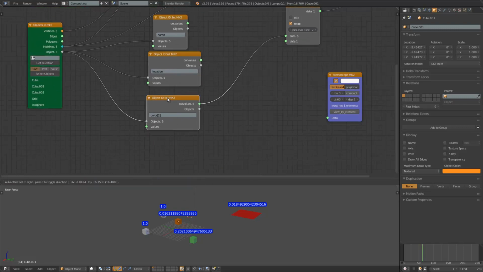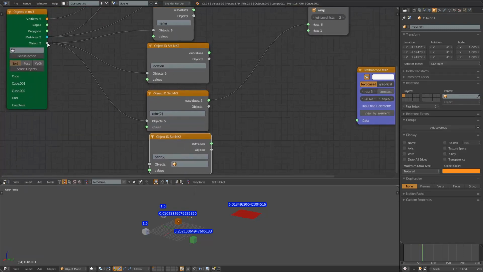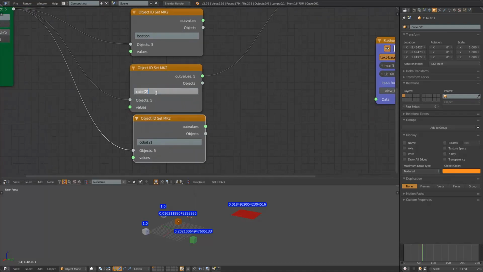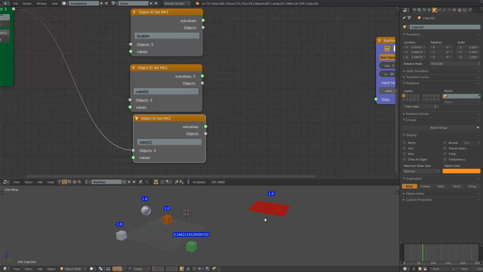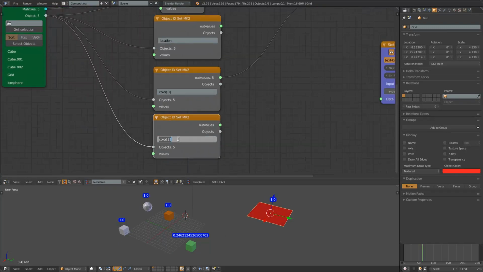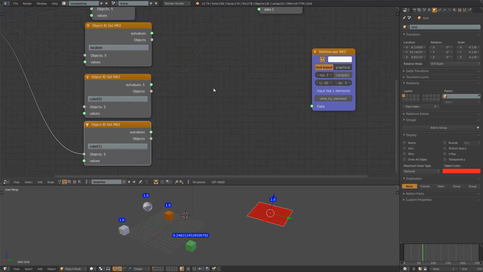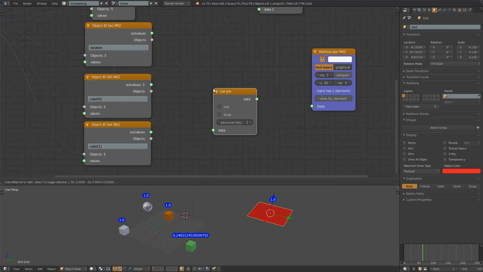So if we grab the color RGB here, color 0, there's actually I think 4 values inside this, RGBA. Gonna grab color 0, color red, and then gonna join the list before we pipe it in up there.